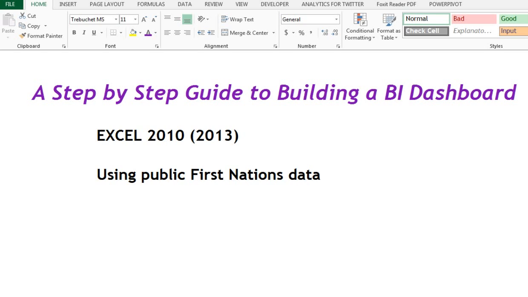It is very simple. That's one thing people will find out, that once you've got at least Excel 2010, that's obviously a mandatory requirement, you'll find that it's actually pretty easy. Now I'm working at home, so I'm on my Excel 2013 dashboard, but everything that I display will be something you could do in Excel 2010. The toolbar might look slightly different, but we're only going to be using a couple of tools, and those are more or less the same, so I'm sure you can figure it out.